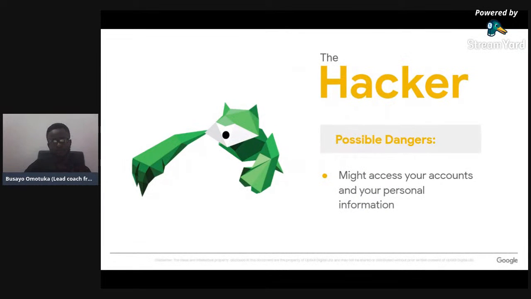They need to be strong and protect their secrets because of these guys. They are called hackers. Remember, hackers are one of the characters we can encounter on the internet. So as a teacher, we should place a lot of emphasis on this particular character, because they can be very deadly on the internet.